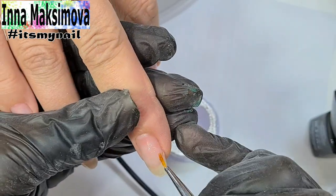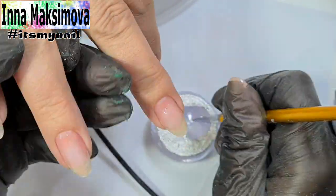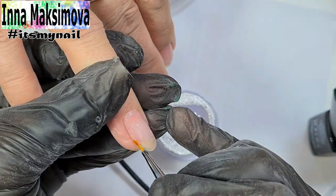We will make a design with a film. I need a transparent gel. I apply it in a thin layer on the surface of the nail, but I do not treat the cuticle and the sides by literally 1 mm.